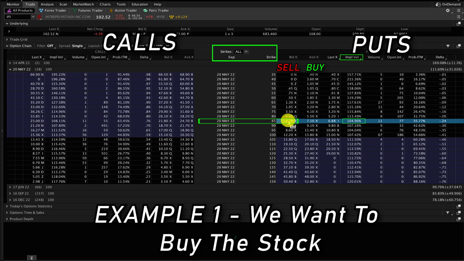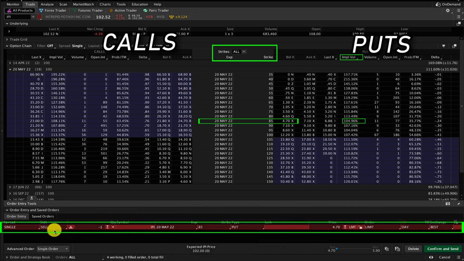We can see right now the bid on it is $4.70, the ask on it is $7.10. This is a really big spread. So the first thing we're going to do is click on the sell button, and that pops our order up down below, but we don't want to receive $470 for it. We want to get closer to that ask price. So we're going to split the difference, and we'll go up to $5.90 on it, and now that's going to give us a much better price.